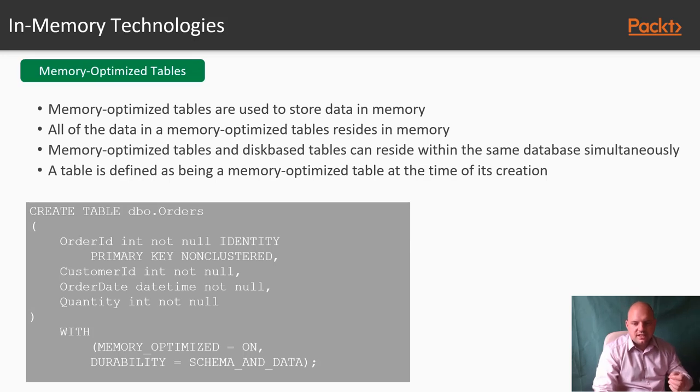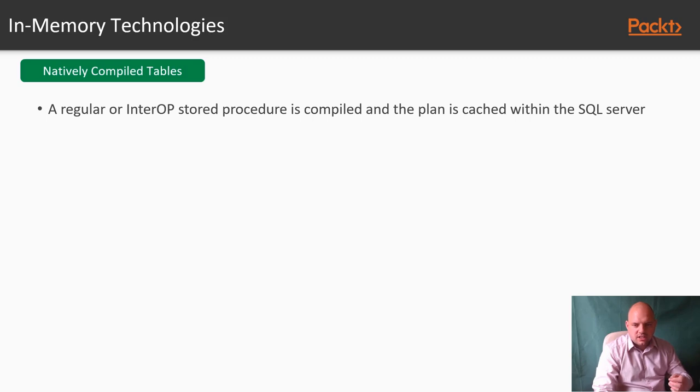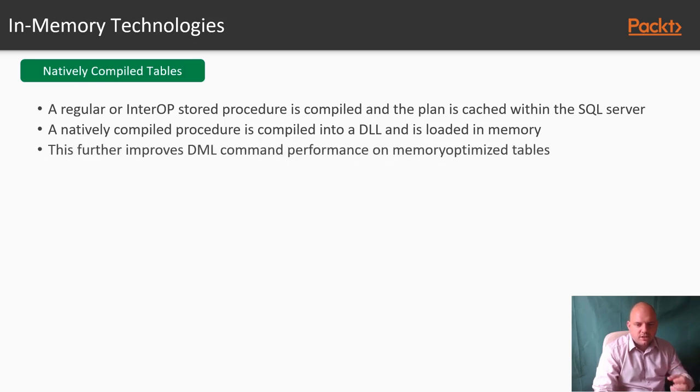Durability refers to retaining only the schema or the schema and data for the memory optimized table. The table's in memory, so the data will go out of memory if the machine gets restarted or rebooted. However, if durability is set to schema and data, SQL Server will make sure data isn't lost. Now, natively compiled stored procedures. A regular stored procedure is compiled and the plan is cached within SQL Server. A natively compiled stored procedure is compiled into a DLL and then loaded into memory, and this further improves the data manipulation command performance on memory optimized tables.